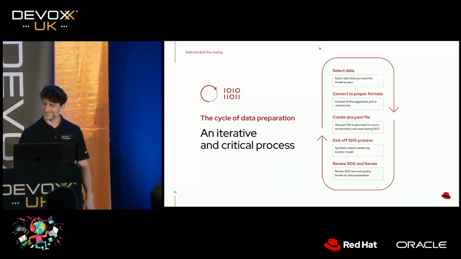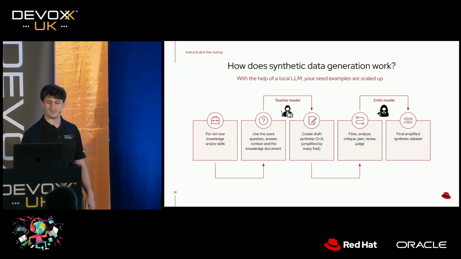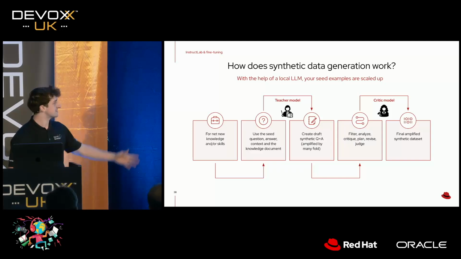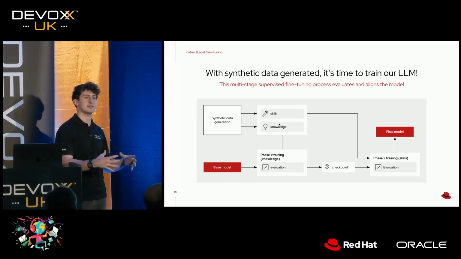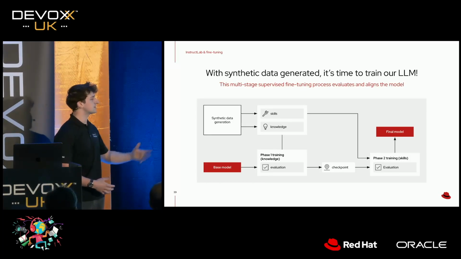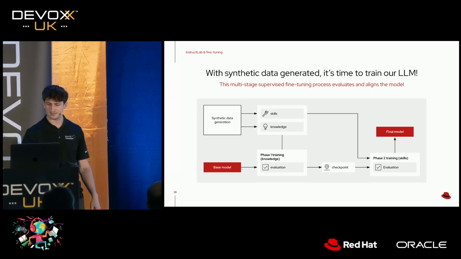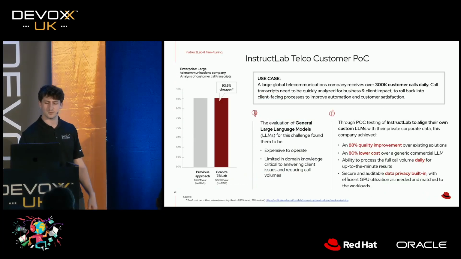On that note, you've seen how we use the taxonomy and how you can structure your data in this text format and synthetically create this data. When you do the fine-tuning process, we do multiple stages, so you could teach your model skills, for example how to read a certain document or a new format of data, or you could teach it knowledge, like what we did with the insurance use case. That's trained into multiple levels of the model. You get an end-to-end solution where you own all of your data, and it brings together all these open source tools.